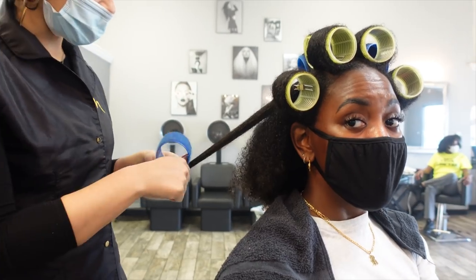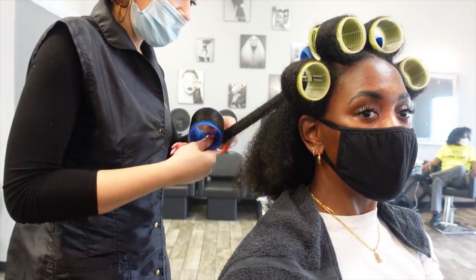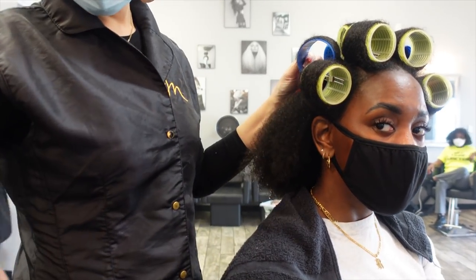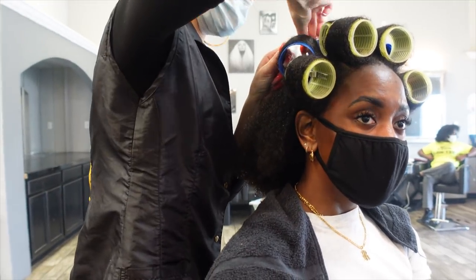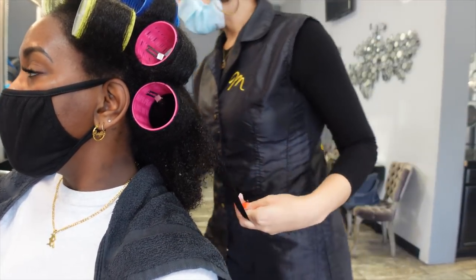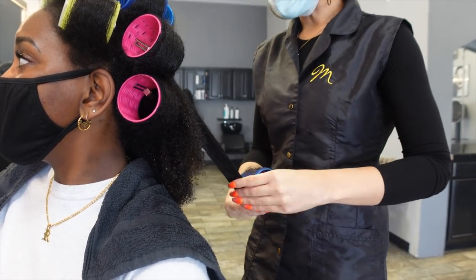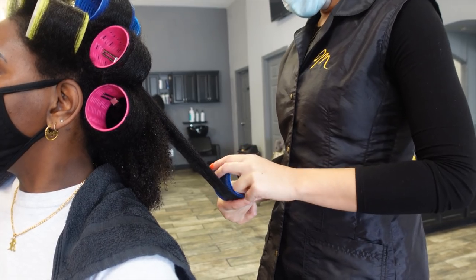And try using this option instead of blow drying and then flat ironing, just to see if it's an extra option that you want to use. But also the result and the curl that these give is really, really cute. So you guys will see how that looks on my hair pretty soon. And y'all, this length is coming through. It was peeping through.